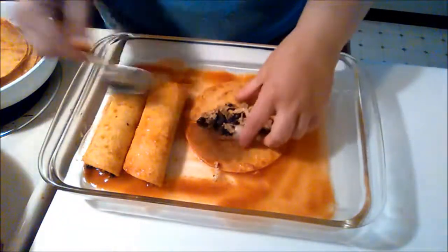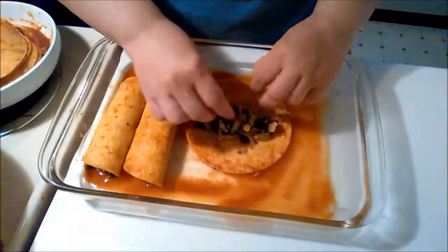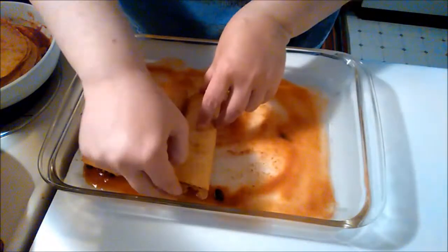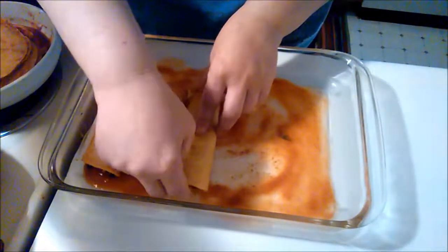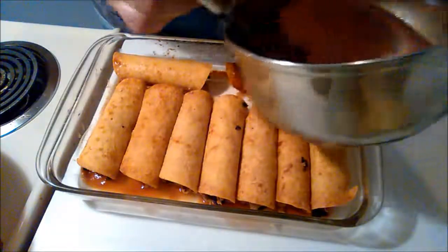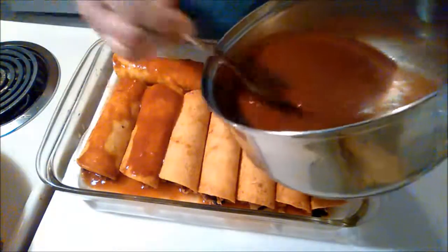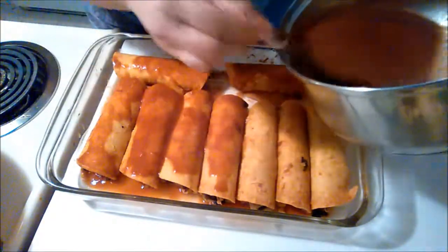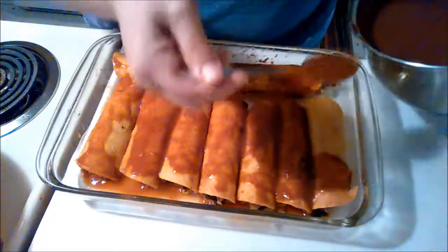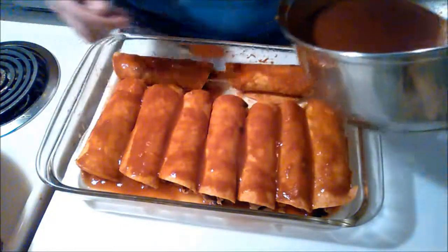My rolling technique is totally off, but you don't want to over-stuff them because they're not giant burrito-size tortillas — they're just little corn tortillas. You just line them up and any time filling drops out, stuff it back in. We ended up with about nine. I drizzled enchilada sauce over the top — not necessarily super saucy, but I want them to have the flavor. You put on as much or as little as you want; we happen to like enchilada sauce so I made sure each one was covered.